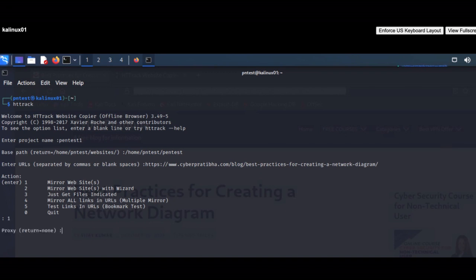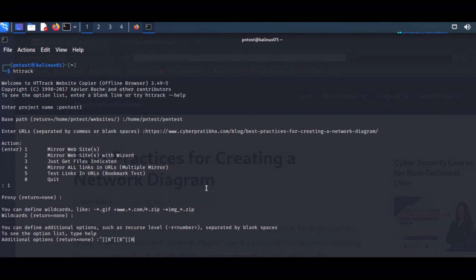So just click on that, and it asks you for the proxy, which is none. So we don't need to give any proxies. If you are interested in giving a proxy, you may give it. And you can define wildcards, like if you want any particular pages, then you may use .gif. Or if you want to clone with www.com, you may give www.star.com. So these are different options. I just want to go by default.